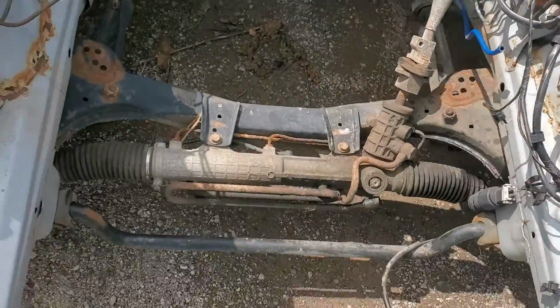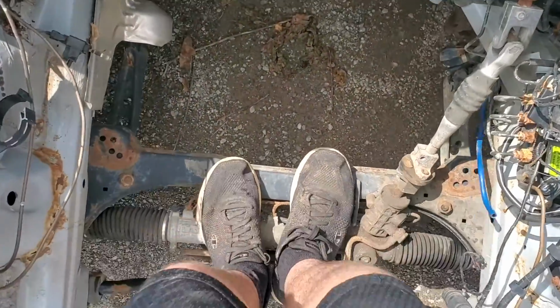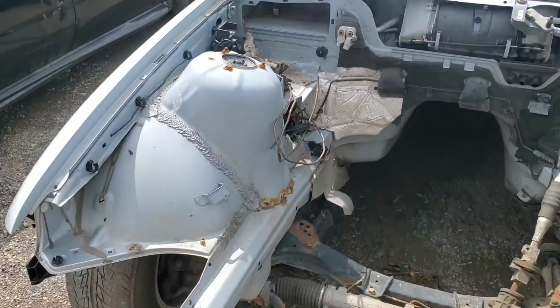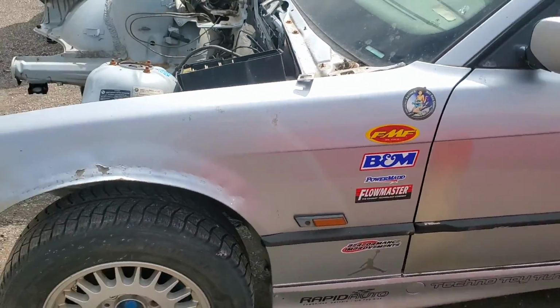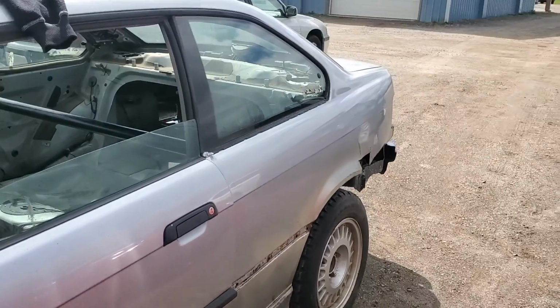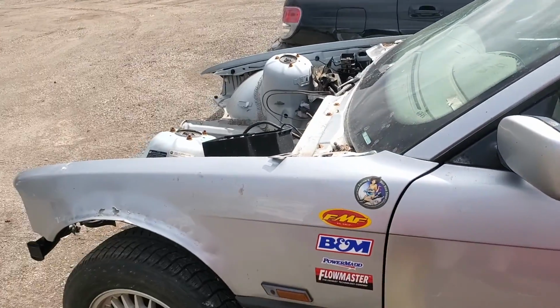The engine bay here, kind of like a trampoline. Yeah, the car has seen better days, but I'm going to be doing a huge project with this. It's not going to be as it is right now.